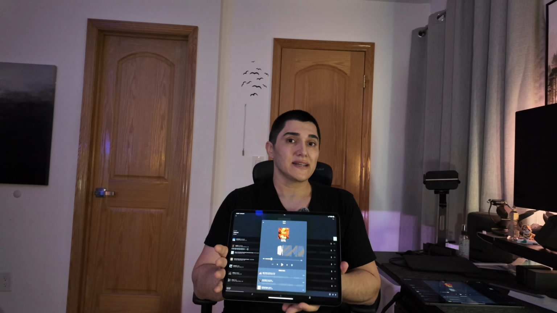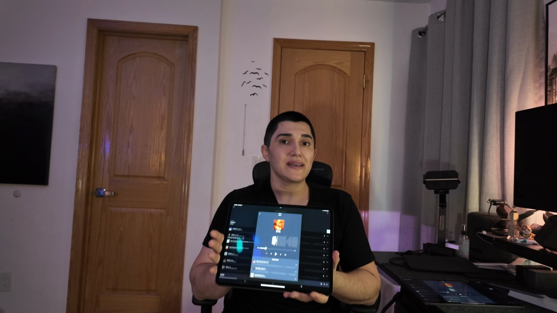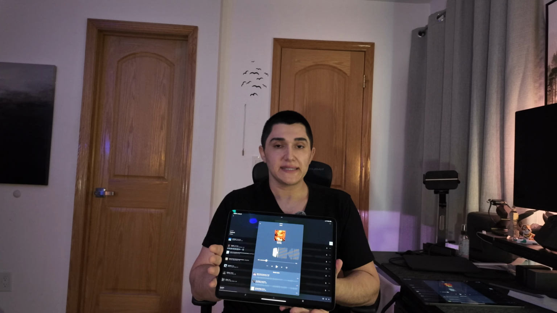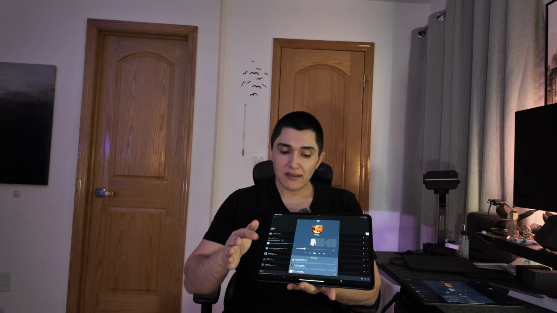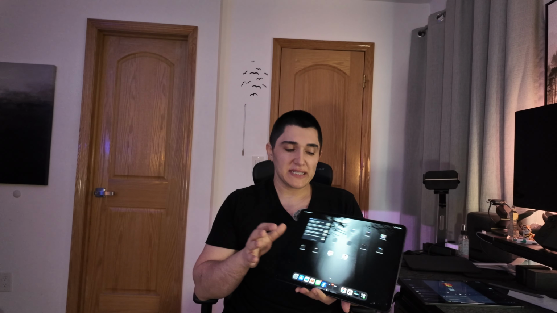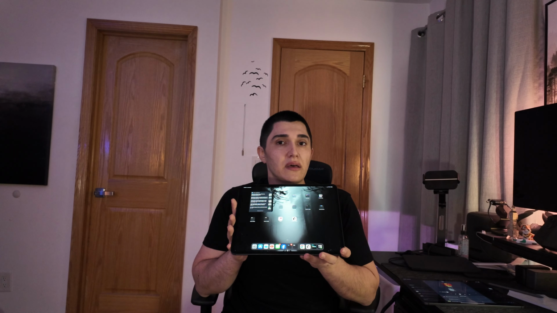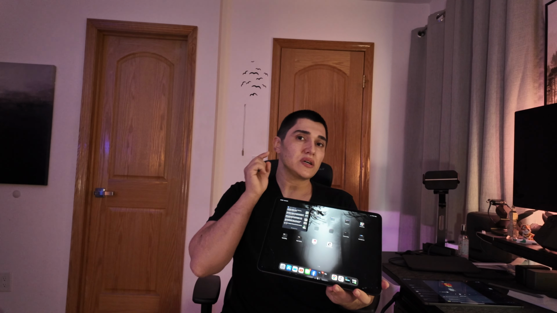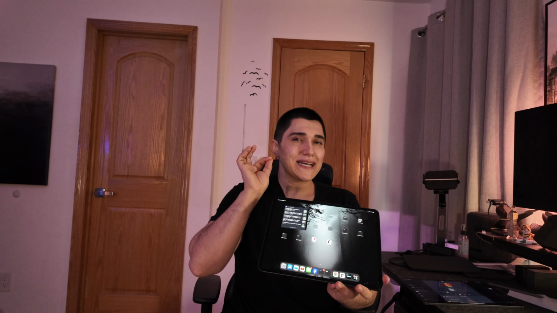So again, the sound on both is amazing, like amazing. Nowadays the speakers in tablets are pretty good, but I've always considered Apple to produce some of the best speakers on their phones and tablets, and this one is great. It's just that the 12.9 one is a tad bit fuller sounding.